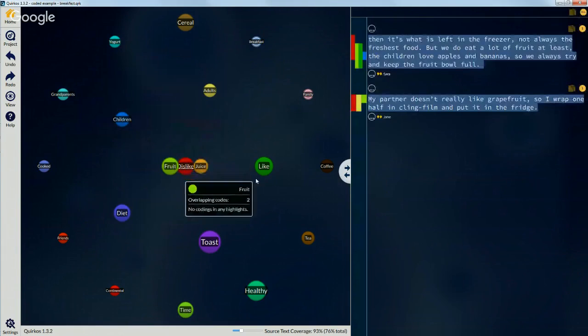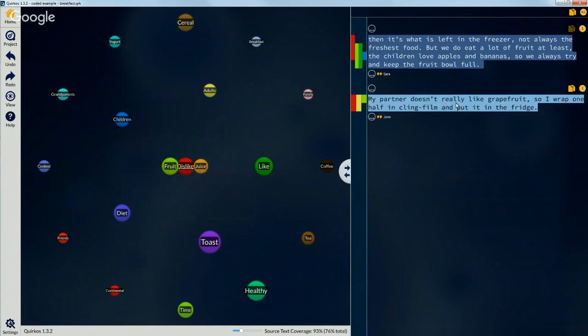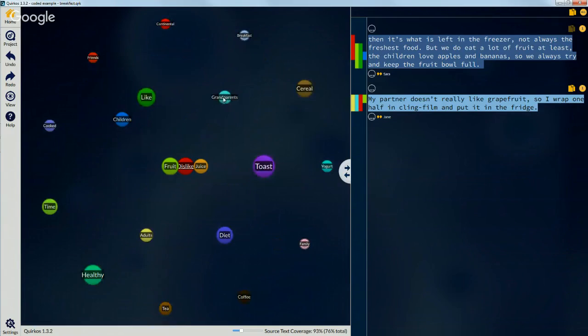But all these examples are actually updating in real time. So if we click here and say, well, this is about my partner, so this should probably also be about adults or something like that. We add that to adults here. Oh, it's already in adults. Maybe it's about grandparents. You'll see now grandparents has gone closer to the center. So this shows us some of the emerging findings in the data. That's the cluster view, the overlap view.